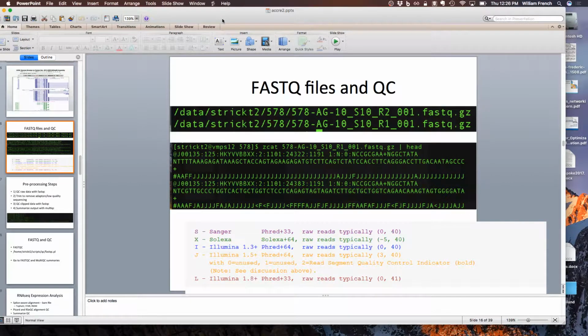However, if any of you are primary analysts and you are getting data of unknown provenance, or you're getting old data, or you're downloading data from an outside source and you don't know when it was sequenced, you ought to check. There's a script, I have guessencoding.py. There's other scripts you can get that will tell you what the Phred scaled encoding is for your quality scores before you do anything. Because if you don't know what it is, you can't inform the aligner and other programs what quality score metrics you're using.